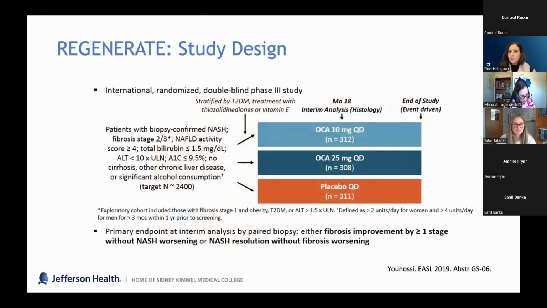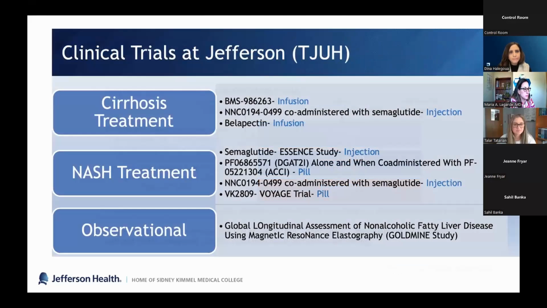But again, when you enroll in one of these trials, you may be, as this trial has done, put in a different group. Either you're getting different doses of the medication or even a placebo. So that is a possibility with a trial. But even in the case of getting a placebo, you're getting very close monitoring by your doctors and imaging. And in a disease without many other treatments, I think it's a really good thing to be a part of.